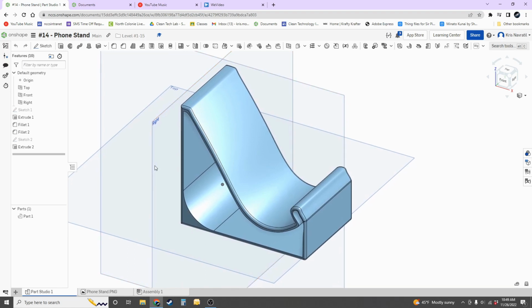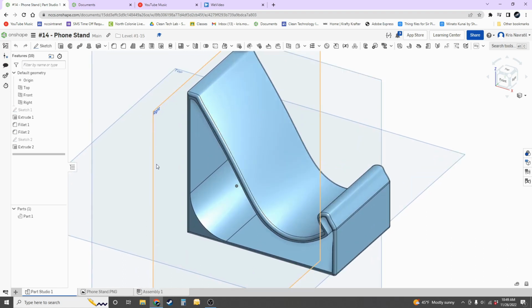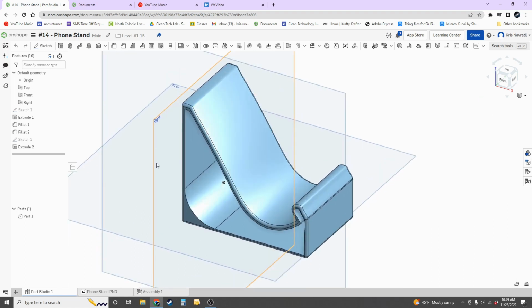In this video, we're going to be taking a look at the next level in our Onshape series. This is going to be the phone stand. So this is going to add a couple different elements into our previous levels. We are going to be doing a little bit of tracing just to get the form factor for the stand itself. We're also going to need to add in an image so that we can trace that out. We're going to be using the fillet tool to round over some corners and then obviously to extrude this out as well. So let's go ahead and get started.